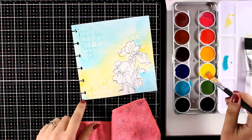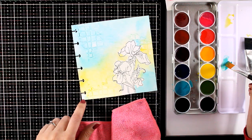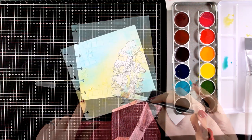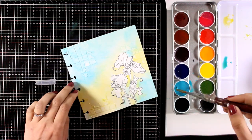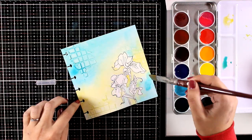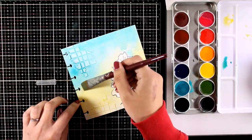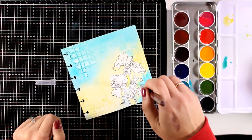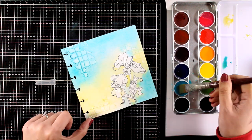Now with a smaller brush, I'm going to add some more details in between the flower, again working only with those two colors. And of course I can go ahead and add even more color on top of it to build up and make it darker if I want to. You can repeat this process as many times as you like. And always remember that I'm working wet on wet, so my page is soaked up with water. That's why the colors blend nicely, and that's why the color spreads out so easily.